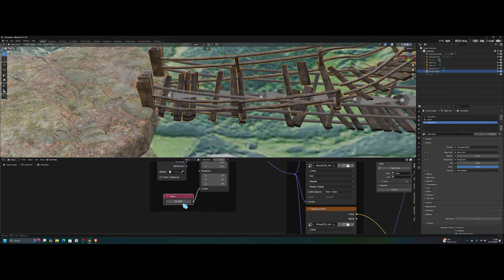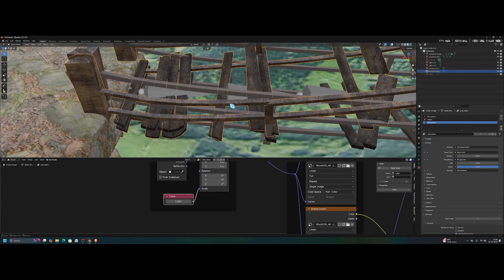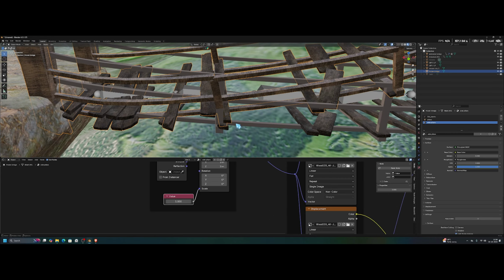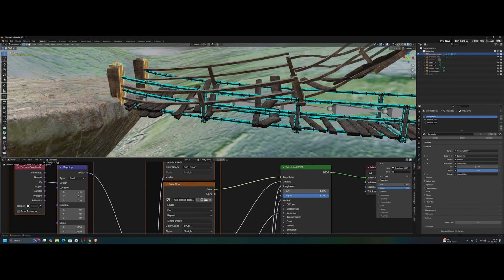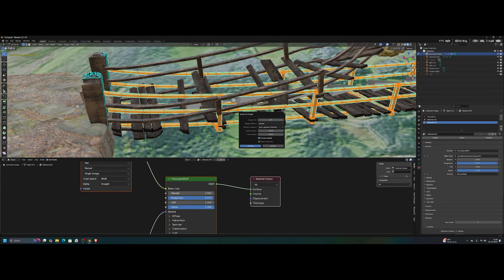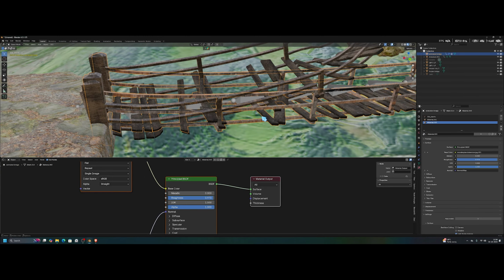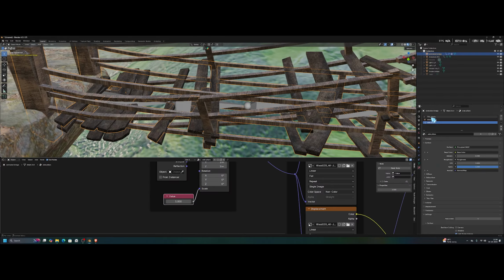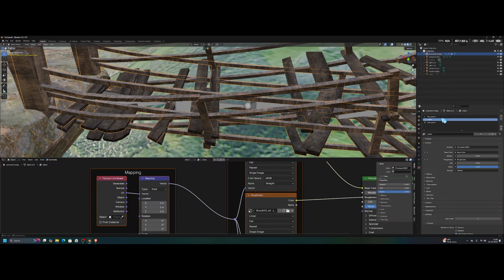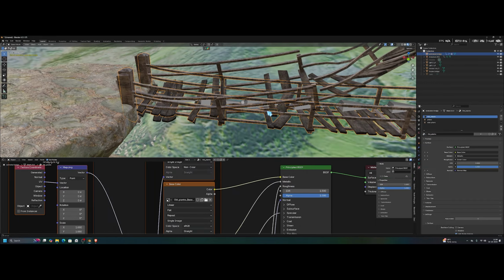So let's set it to 5. Yep, worked. Similar thing with this. Go to this, select this material, use Smart UV project, and instead of this set it to side pillars. This should be pillars, and this is old plank.